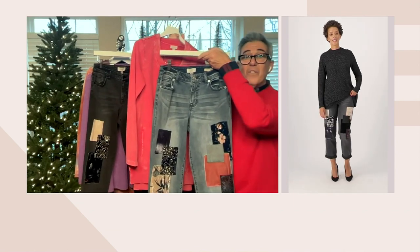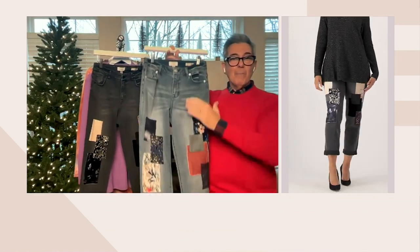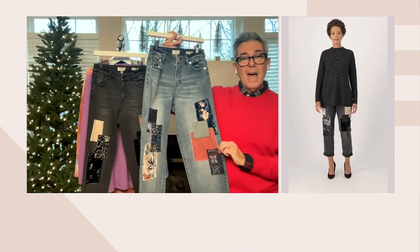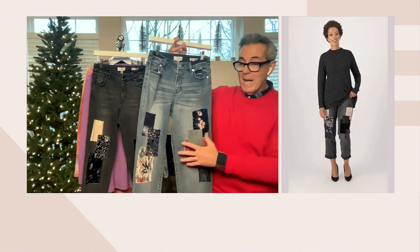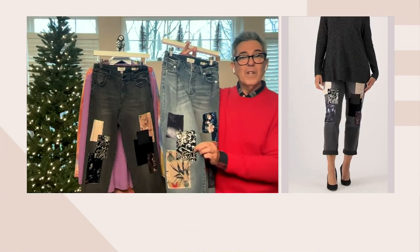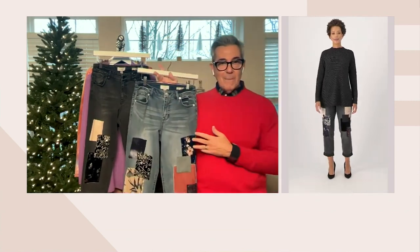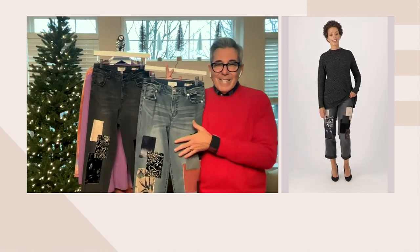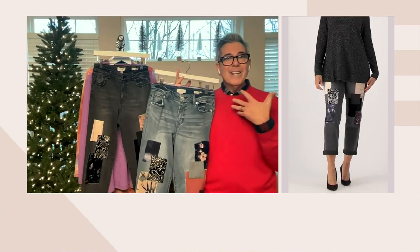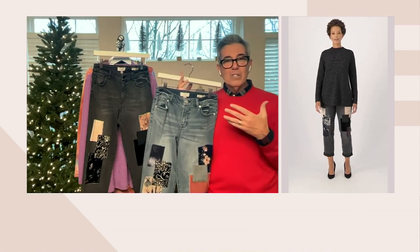That's the other thing you can do with these patches — take the patches and look what's in them. Pull out a pink, pull out something floral. If you want to do something floral on top, pull it out of the artwork of these gorgeous patches. And that's where you can wear something sequined too. If you have a sequined top for New Year's Eve, pull out the sequins in this beautiful patch. The patches are big, so they make a nice statement. These are larger patches and you really get to see all those different textures and patterns, and the way they're placed on the leg is so flattering and so cool.